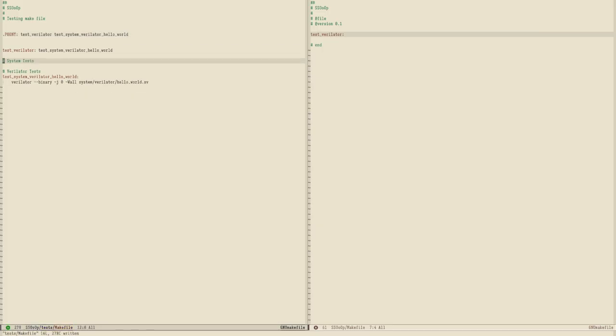I mean, you can make things, but who cares? How do you see the output? Where do you set the output directory?